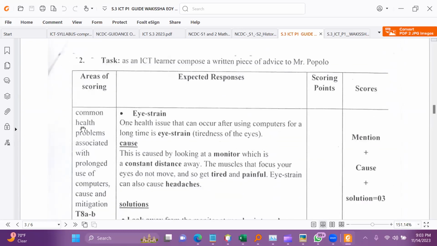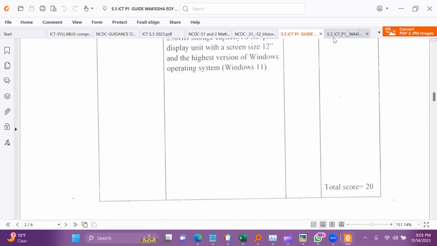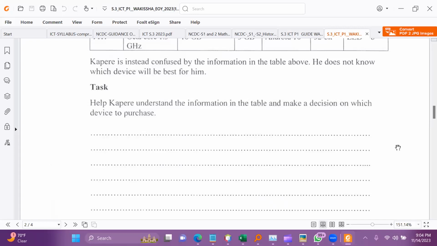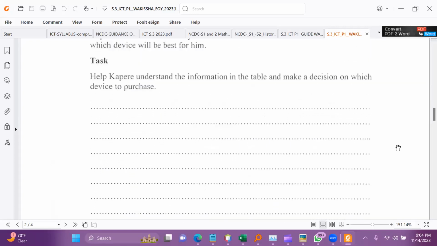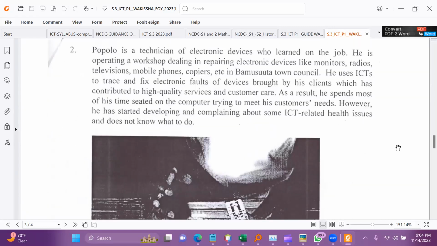So you can see the scoring guide that they also have, okay? In addition to the paper here. Yeah. So yeah, let us try to always see how we can do whatever we need to do. So how do you want the learner to present his work? Should he write something like an essay or something?